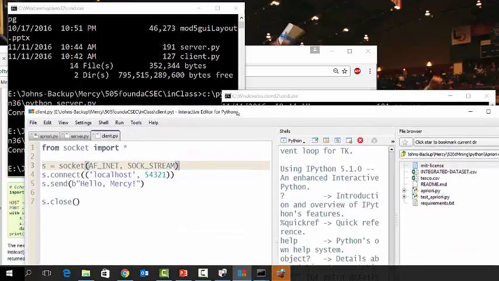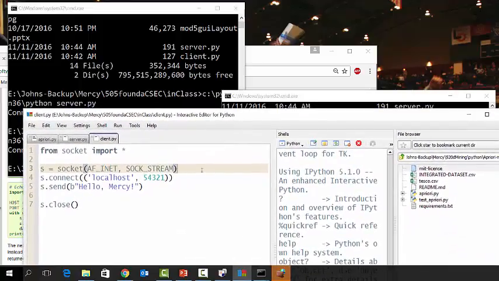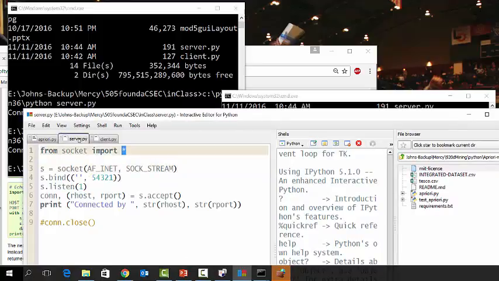Okay. So what we need to do is, at the server side, I want to return data, so that at the client side we can see if it really arrived at the server side and returned back, right?